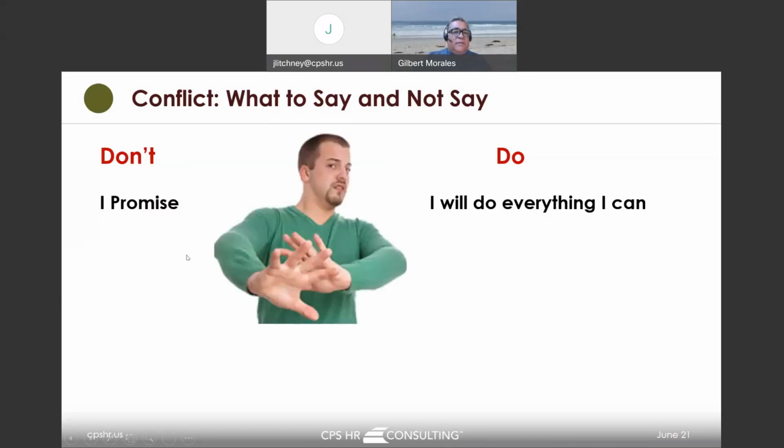Another thing that you don't say is "calm down." It has been proven within the history of humanity that no one has ever calmed down from somebody simply suggesting to calm down. Has anybody here ever calmed down while you're upset and somebody suggests to you to calm down? Has anybody actually ever really calmed down? What does that cause you to do when you're upset? No, you walk off, right? Never, right, Diane? No one's ever really calmed down. It probably makes you even more upset. Yep.